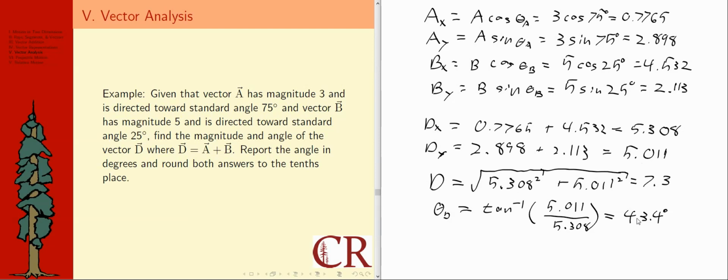It's usually when it's in quadrant 2 or 3 that issues start to come up, because the tangent inverse only gives you values in quadrants 1 and 4. So if you know you're not in those two quadrants, you've got to add 180 to whatever angle you get. Anyways, let's check and see if we got it. It looks like we did.